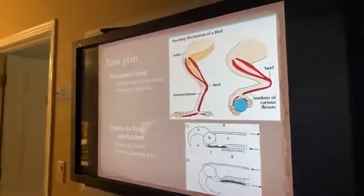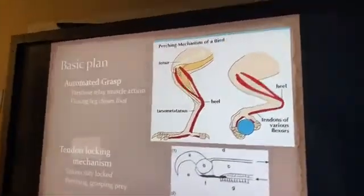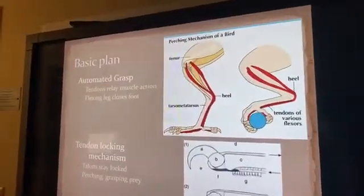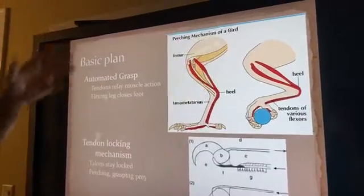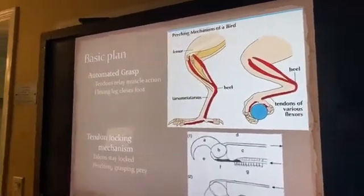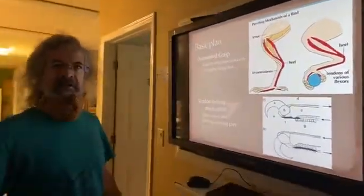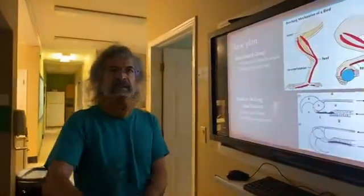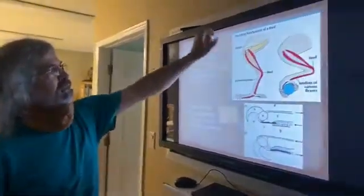A couple of other really important adaptations. So one thing that's important for flight, which of course is a key ingredient to being a bird, when you're flying, it's nice to have all your muscles in the center of the body and not so much towards the end of your limbs. Just think about if you had to fly with your arms and you had weights at the end of the arms, it would be harder to fly. So the same thing is true for their legs.